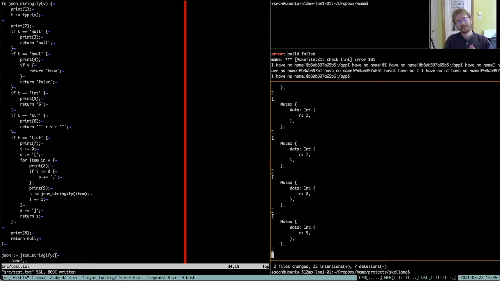So yes, it's attempting to recurse on the value or to recurse on the function, but there's a mutex on the function. So it just can't.